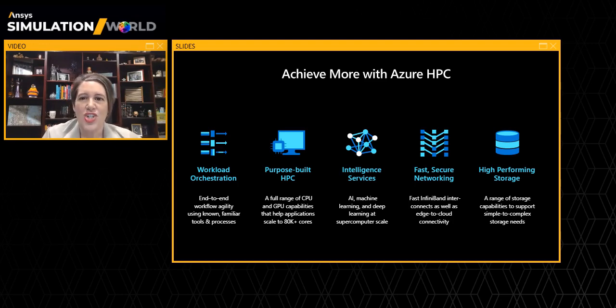We also don't ask you to change your work to fit a vanilla cloud. On Azure, our server infrastructure and services are designed for tightly coupled HPC workloads. The compute engine underneath Azure HPC is on our purpose-built HPC infrastructure to deliver the highest performance, scale, and speed. The Azure HPC offering spans compute, storage, and network capabilities — all optimized to deliver performance and elastic scalability to meet your simulation and modeling needs in an agile manner.